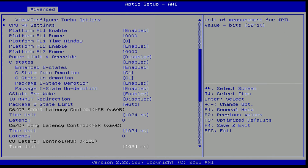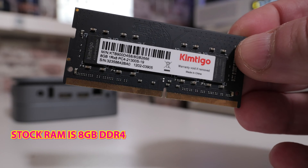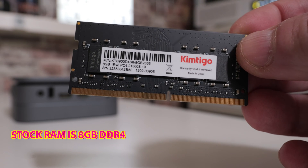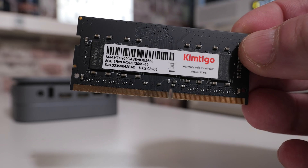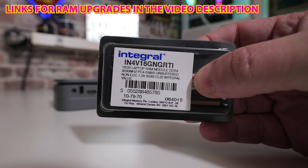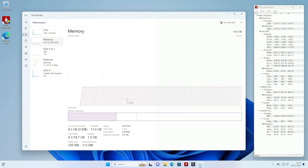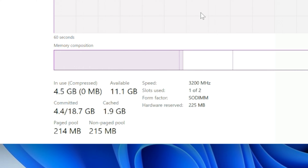You can also change the memory frequency in the BIOS. It comes as standard with 8 gigabytes of RAM — DDR4-2666 — which you're probably seeing on screen right now. I've chosen to upgrade this particular model from 8GB to 16GB. You can pick up a RAM upgrade for around £25 here in the UK, although realistically you don't actually need to. Just with Windows installed — a basic Windows 11 Pro installation — and with Cinebench running in the background, it's only using about 4.4 gigabytes of RAM, leaving plenty of room for Chrome, word processing, or answering emails.